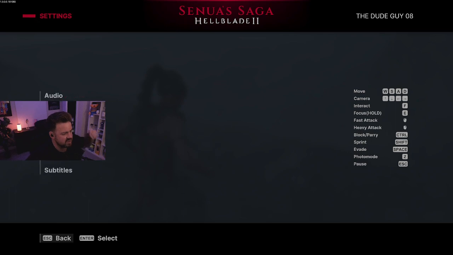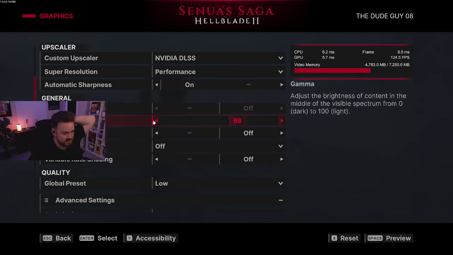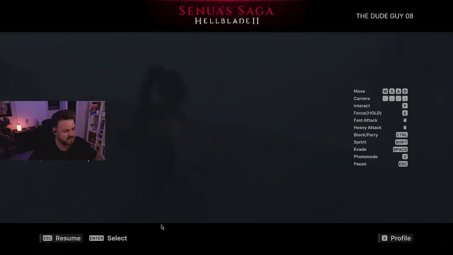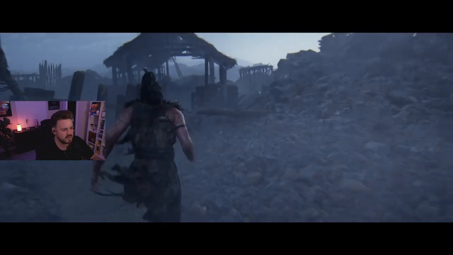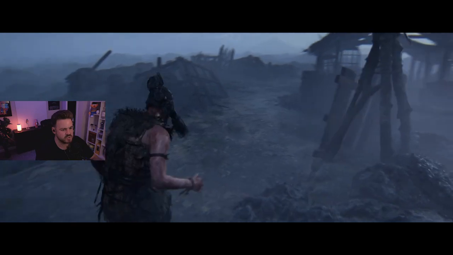Well, I think I need to turn the gamma down a little bit. I mean, I know it's foggy, but it's a little too much. So have I let two people die?